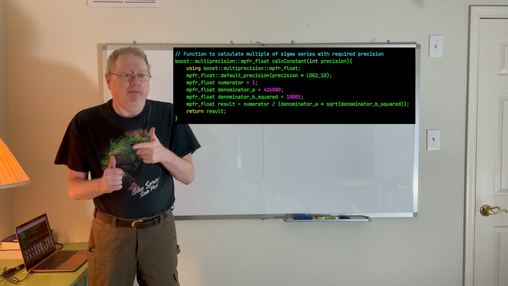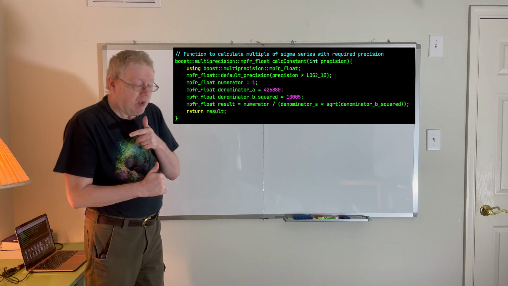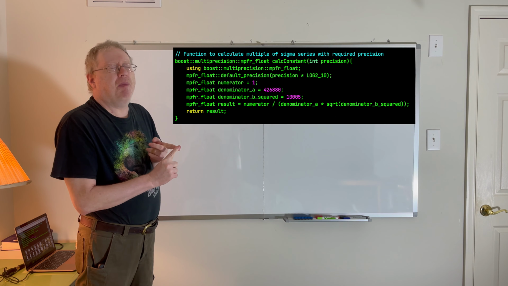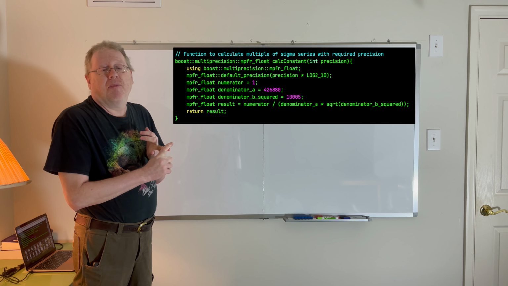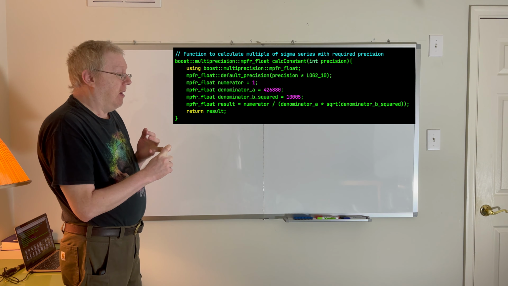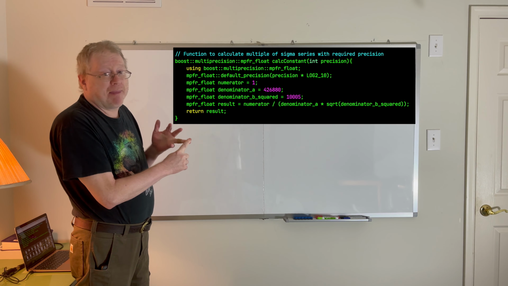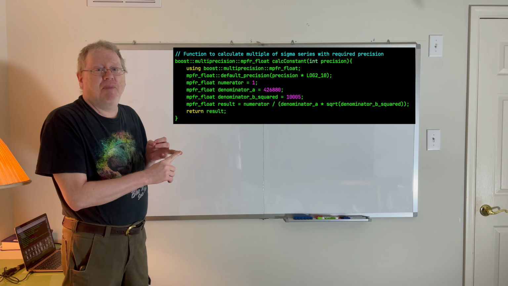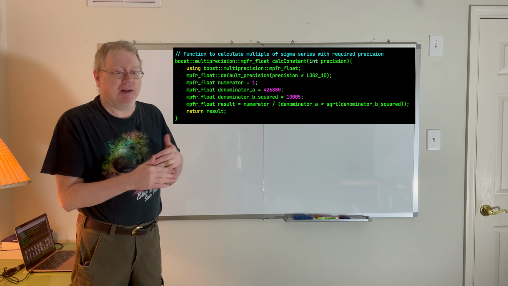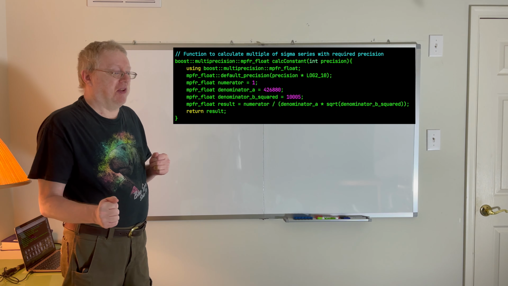Now, you noticed I'm using Boost. I'm using Boost for cpp_int and for the MPFR float. And Boost actually is wrapping the MPFR library for doing large precision floating point arithmetic.